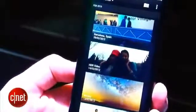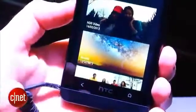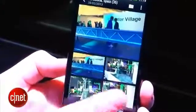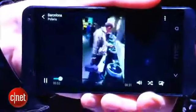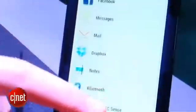So loads of options for taking videos, but to be honest, my favourite thing about the HTC One's camera software is one that takes all of the editing effort out of the process. If you go into the gallery, then things are sorted by events, and the phone will automatically mash up your photos and videos into a 32-second clip. It can do this based on location, so for example, if you go out to the zoo, take loads of photos and video, then when you get home they'll all be grouped together and you can quickly press one button and they'll all be mashed into this video. If you don't like the way it looks, there's a shuffle button down here and that will randomly throw everything into the mix again and spit out a completely different video. Impressively, there are some cool filters here as well, so again, for the Instagram crowd, if you want something to quickly put on Facebook that's going to look quite trendy, this will absolutely have you covered.